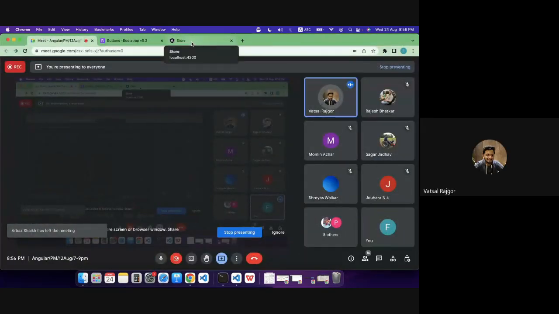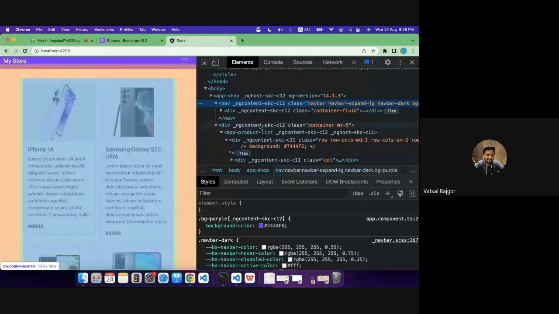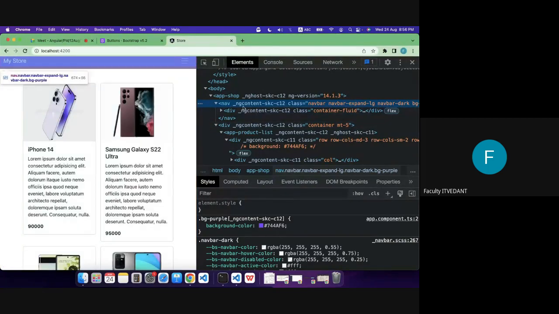So this will hold true even when we go for production. In production also you will find these attributes. It will be added in the CSS file also, in front of our class name. The ultimate CSS file that is created, styles.css, in that also this attribute will be added.